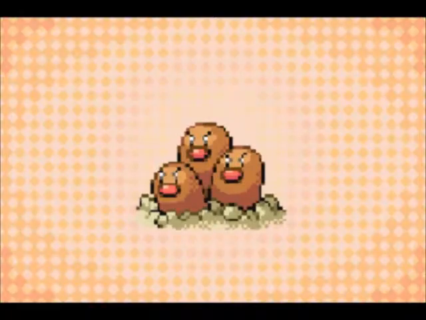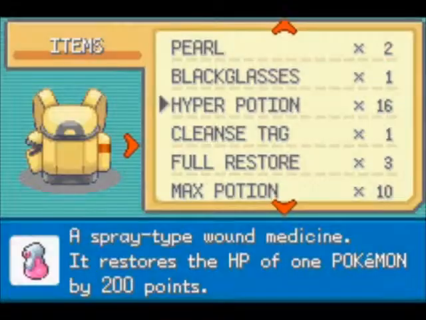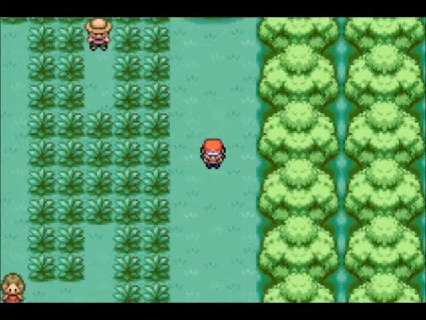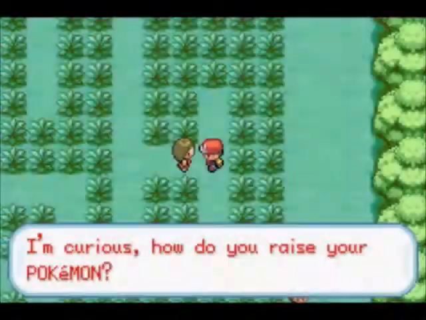Okay, let's see here. What am I looking for? A Hyper Potion. We're actually going to use an item on the screen, and Dugtrio has very little HP, kind of like Mr. Mime that I was talking about a couple parts ago. Didn't really think about that, but you know, Mr. Mime isn't the only one with very small HP.